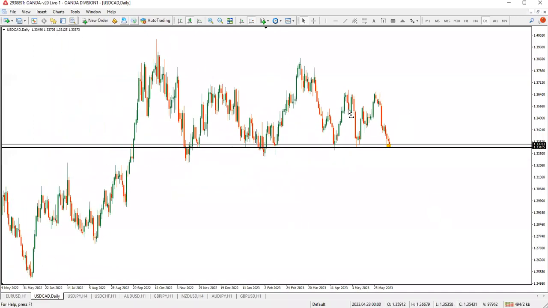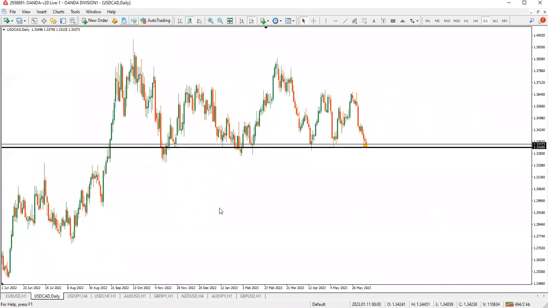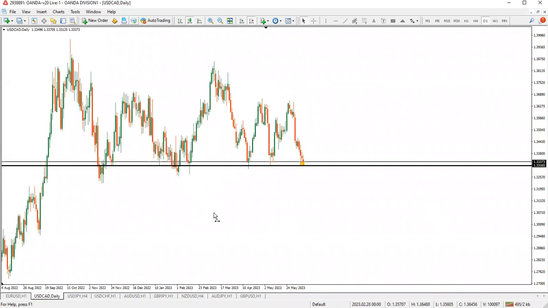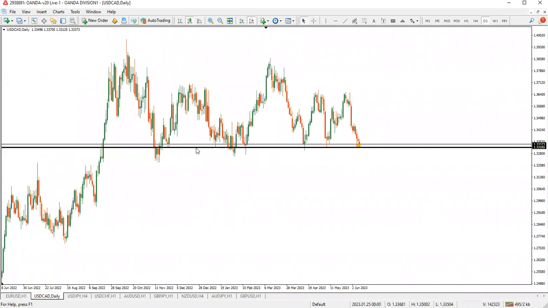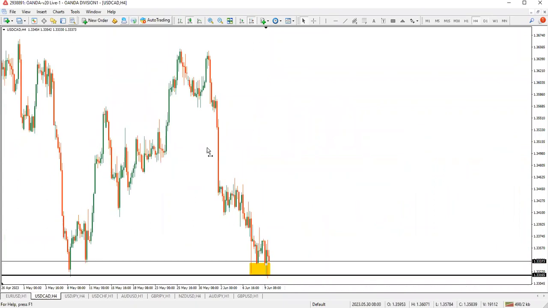So on the daily time frame, we have very good confirmations. We can see the black line on the chart. This black line represents a daily key level. So this is a daily key level right here, which is being tested. We have a very good daily key level, which is being tested. And when you also break it down to the 4-hour chart, what do we have on the H4 chart?